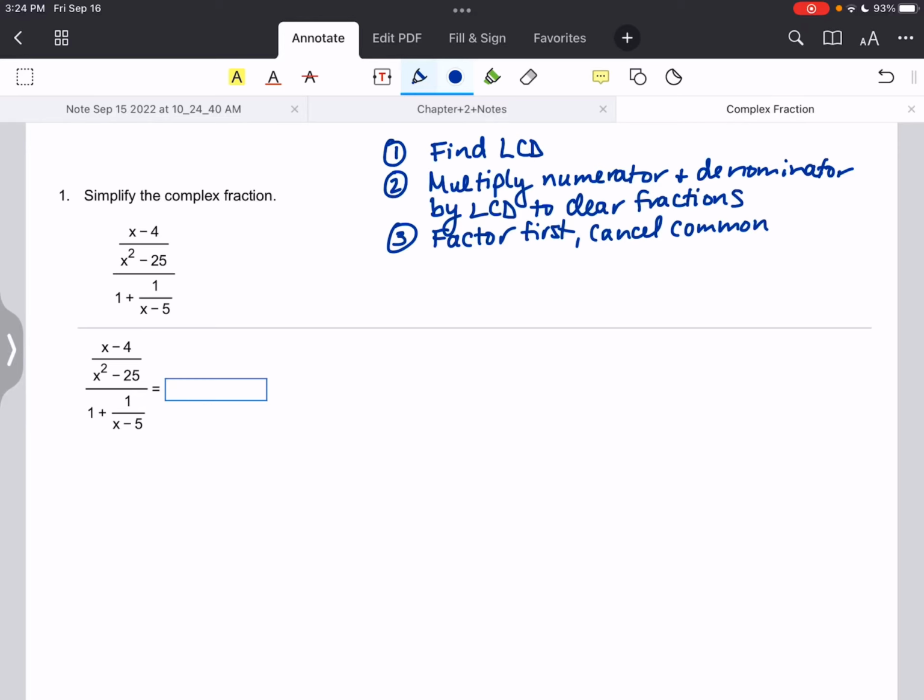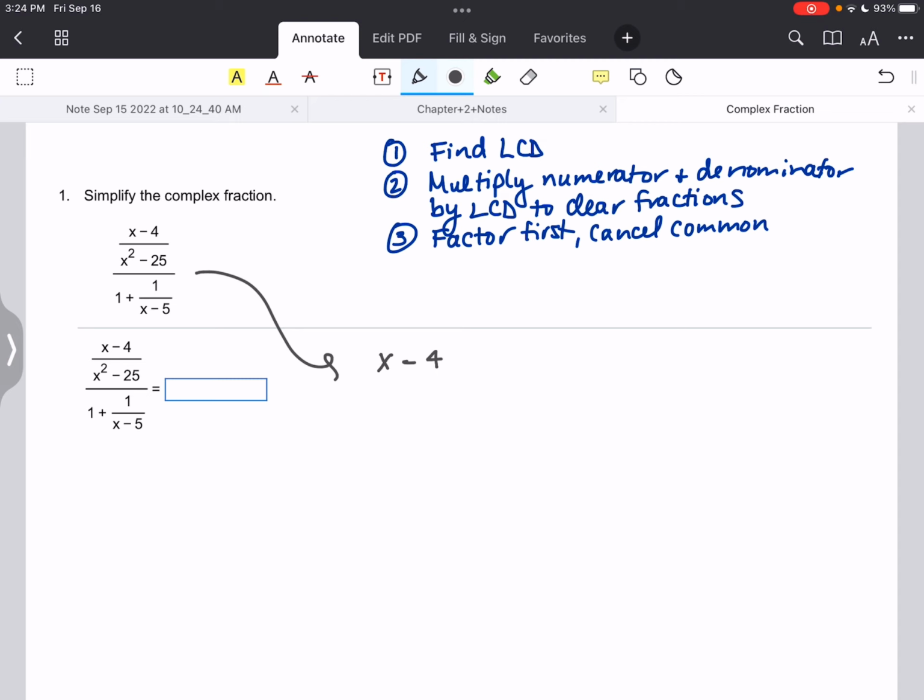Here we want to simplify the complex fraction, and there are two methods we have for simplifying the complex fraction. The one that I just tend to prefer, I've written out the steps over here on the right. So step one, find your least common denominator, find the LCD. So let's go ahead and do that. I'm just going to rewrite it over here to have more room.